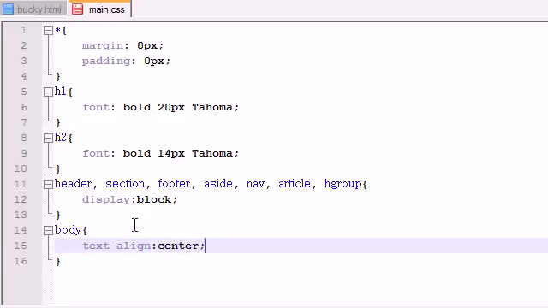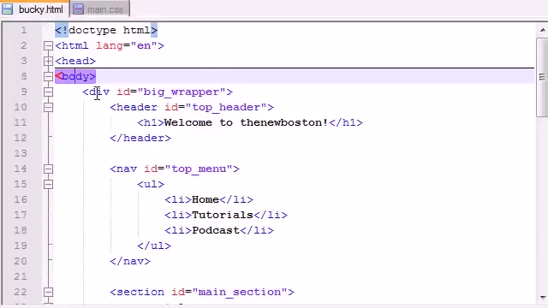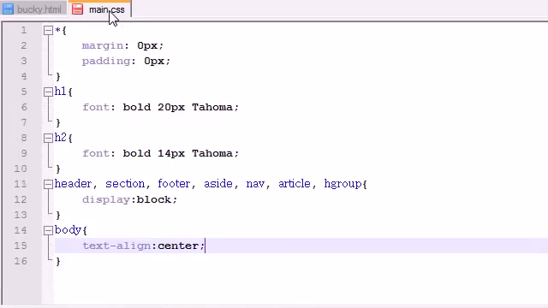And you're saying, okay, why would I even need to mess with the body if everything else is enclosed in this big div? Well, in some older browsers, and this tutorial is pretty much taking care of all the older browsers, all the nitty gritty technical stuff. In the next tutorial, we're going to be making everything look pretty and laying it out. But you definitely need this, or else people are going to complain that your website looks weird.